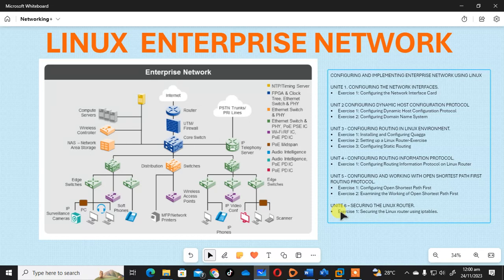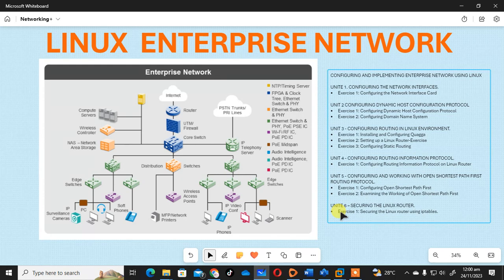When you are dealing with such a thing, that becomes a little bit complex. Though it's complex, it's not all that complex as you think. So in this video and in this tutorial, we've decided to touch on the Linux enterprise network. How you can configure, how you can manipulate, how you can do a lot of things you do easily when it comes to SOHO, and the advanced ones, how you can set up your architecture and everything. So now let us move straight to the main topics.